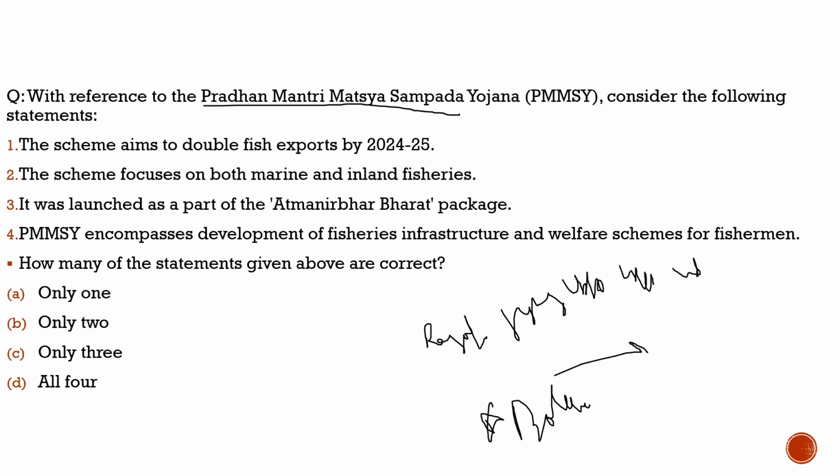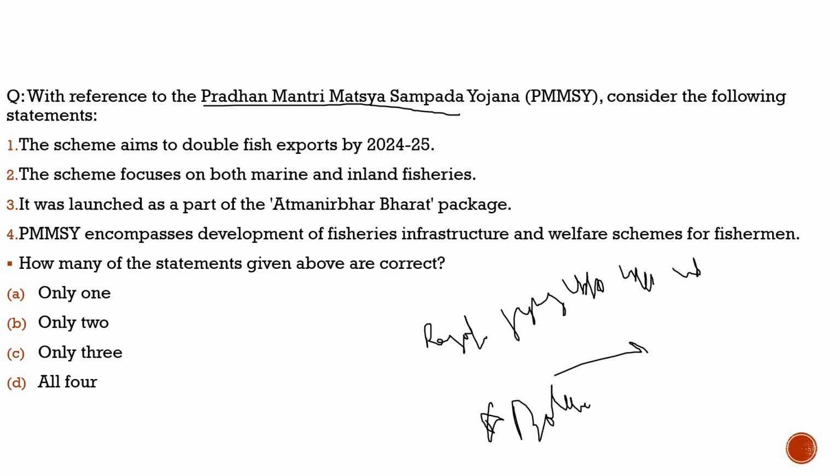For example, the issue of Kachchatheevu Island was discussed, and how it can be used by Indian fishermen once it was given to Sri Lanka in 1974. Indian fishermen can rest there, but they cannot fish there. So these are various issues, and the solution was also given by the author here. What was the solution?